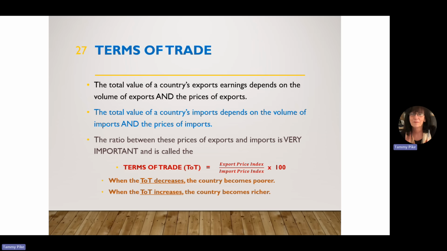And we are basically as a country becoming richer. If that number gets smaller, we are seeing our import prices increasing way more than our export prices, and that tends to indicate that the country is getting poorer. All right. So it's your ultimate relationship between the numbers, i.e., are they getting higher or are they getting lower? That is going to give us the answer to the question they could potentially ask you here.